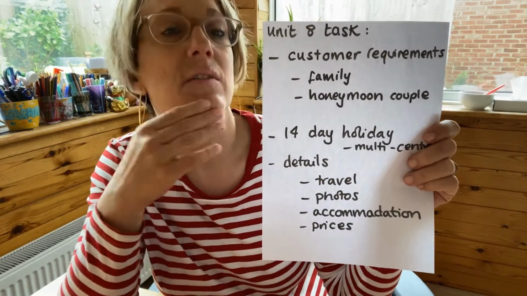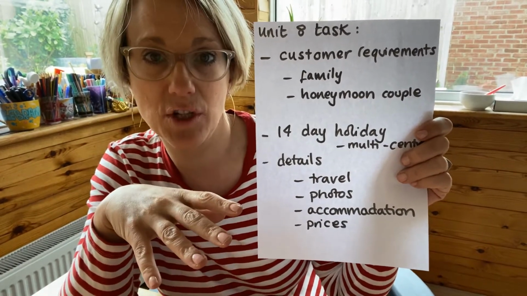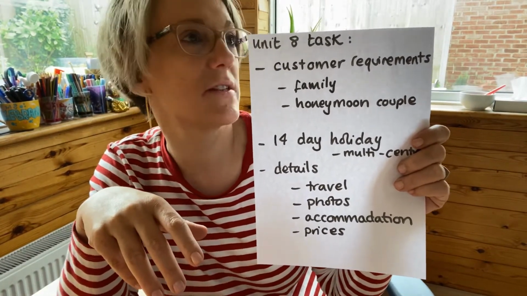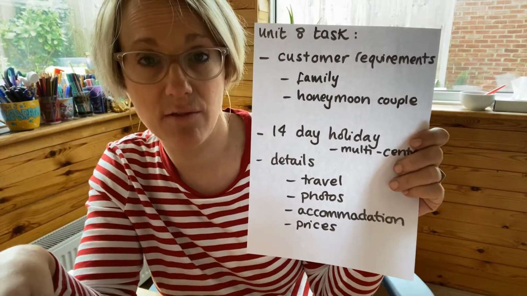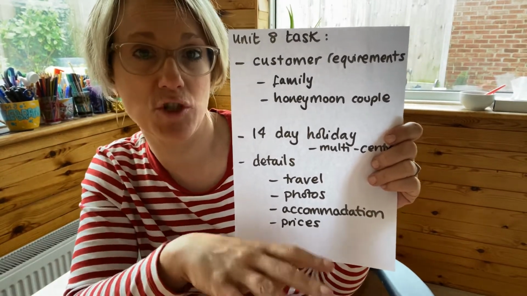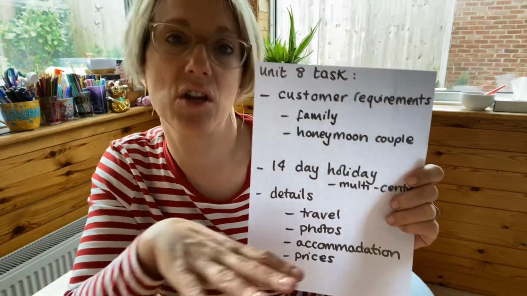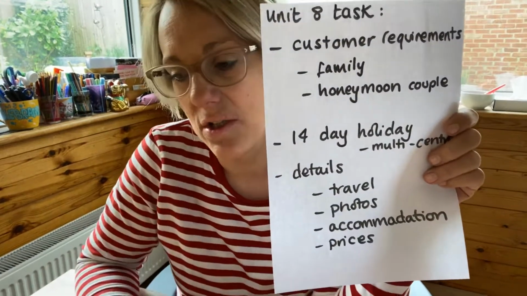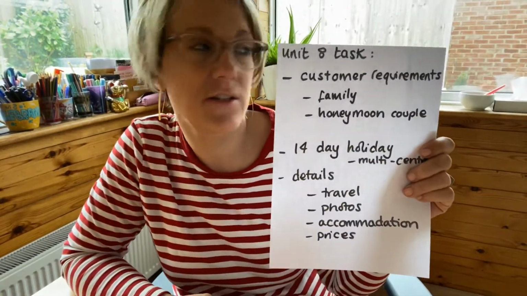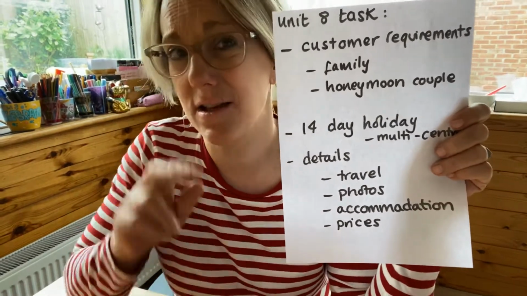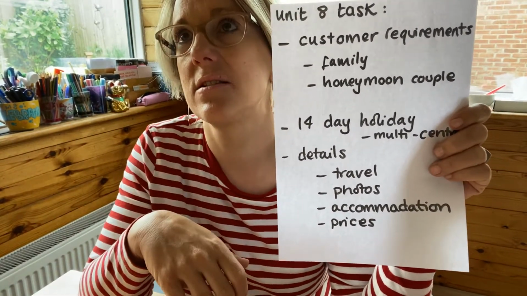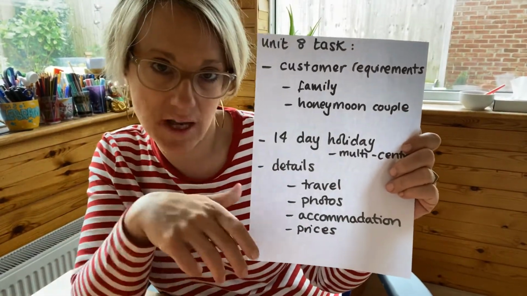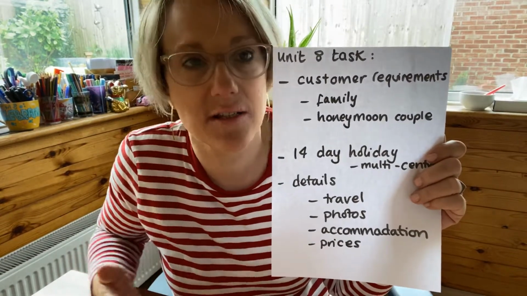So let's say you're doing a luxury honeymoon for 2, and you say the couple's names, and then you say, you live near Heathrow, so we're going to fly from Heathrow, straight to New York, where you're going to spend 2 nights in this hotel near Times Square. It's really expensive, but it's your honeymoon, so you're justifying the costs to the customer. Don't forget, if you're a travel agent, you don't want to say things are expensive. You need to say this is a luxurious trip, or you can really treat yourself with this hotel. So you're cushioning the blow of this expensive holiday.